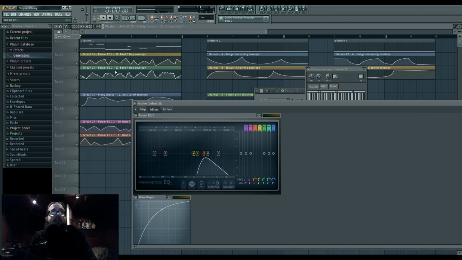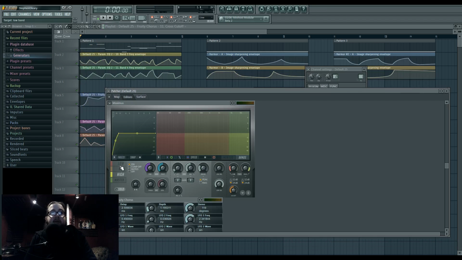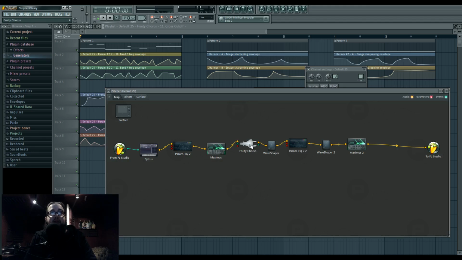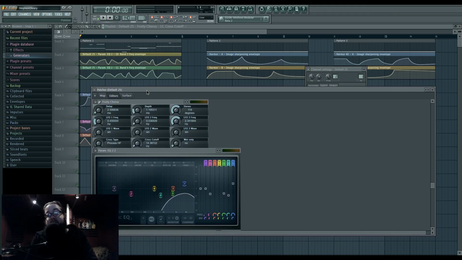That's these first two automation clips up here, which is going into a Maximus to even out the low end and the high end and the mids and all that stuff so that they're all consistent. And it's being put through this chorus to add more width, and the chorus cutoff is being automated by this guy here. This is the high frequency mode, which is default, and this means that when it's all the way up, it's less on, and when it's all the way down, it's chorusing lower frequencies.